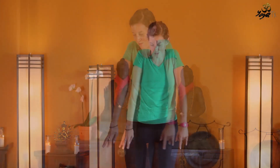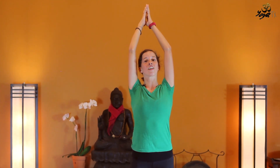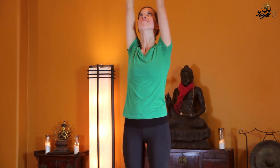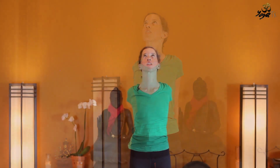Maybe roll the shoulders around for a brief moment. Wiggle out the fingers. Then inhale the arms up overhead, gaze lifts, draw the palms to heart center, coming back to that breath. Inhaling the arms up and over, really releasing the shoulders away from the ears, lengthening through the neck, being mindful we're not sticking our ribs out. Exhale, draw the hands to heart center. Inhale the arms up overhead, hugging the elbows in like we did earlier. Continuing to draw those elbows towards each other, let's interlace the fingers behind the back right at the sacrum. You can start with the elbows bent or start to straighten them out, rolling the heart open, lifting the gaze a little bit. Pausing for a few breaths here.